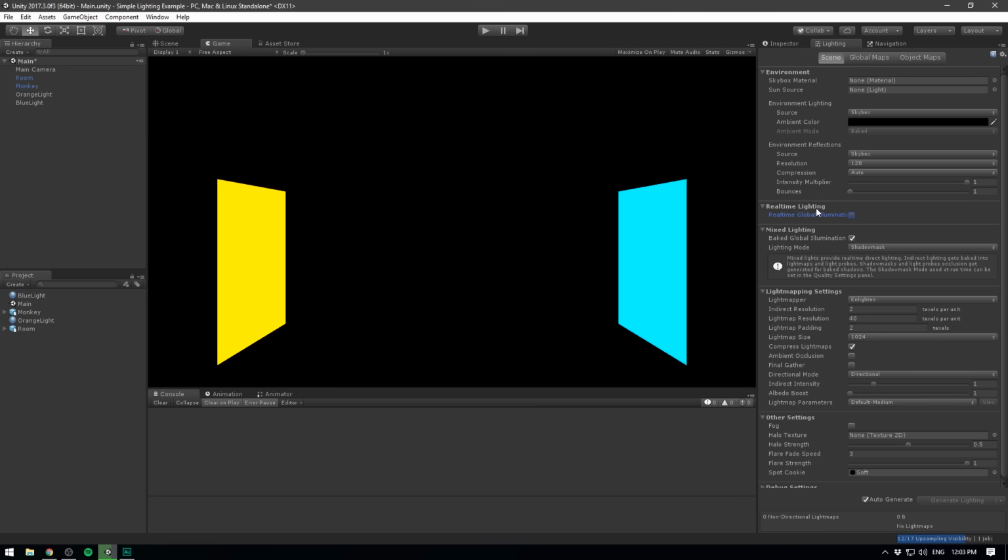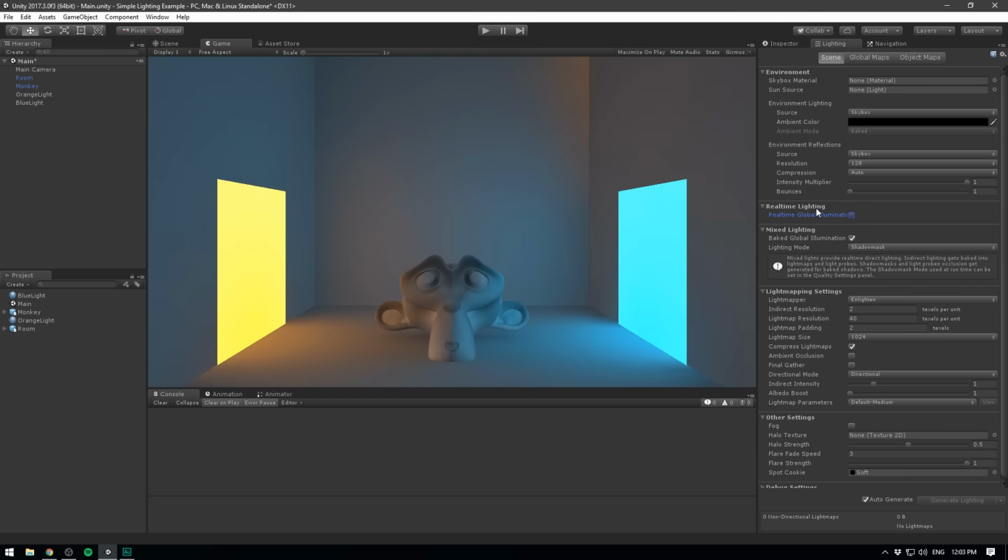That's because so far Unity has been using real-time calculated lighting. And now Unity actually starts baking a light map. Again, the result here is not too impressive. That's because we want to configure our light mapping settings. First, we choose what light mapper we want to use. We of course want to change this from Enlighten to Progressive.